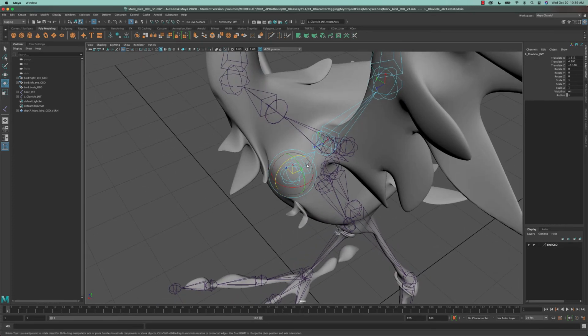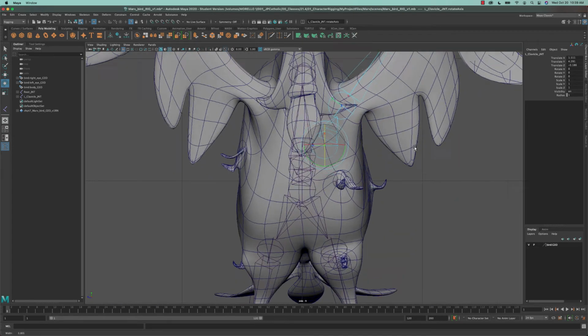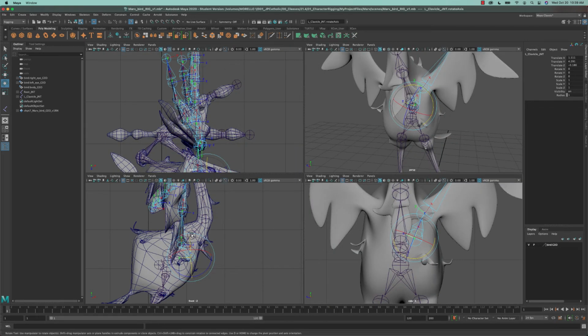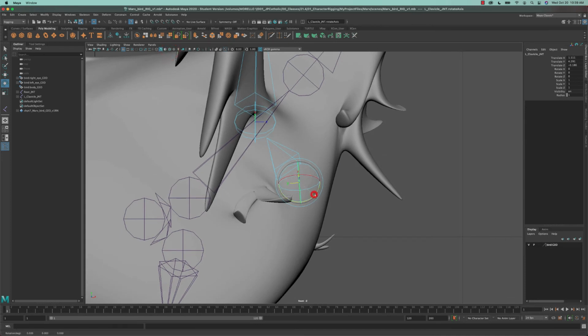Something like this. I'll do it in a couple different orthographic views. So that looks good, sort of pointing right there, right? And then I'll check it in this view here. Yeah, rotate this way. As long as it's pretty close, you should get there. You can also use this.